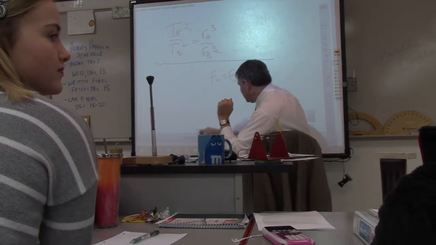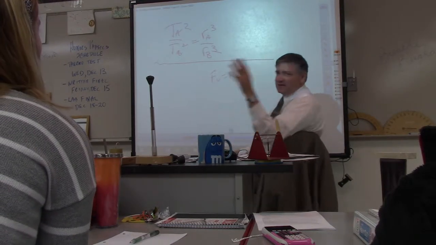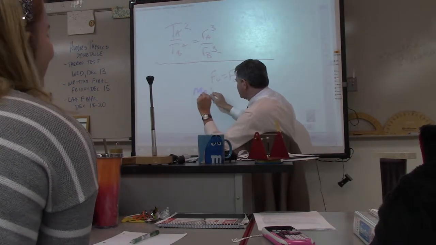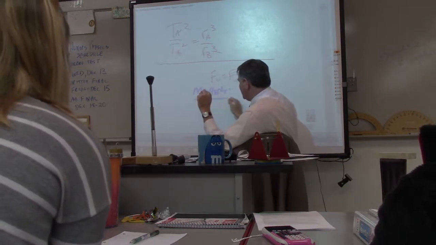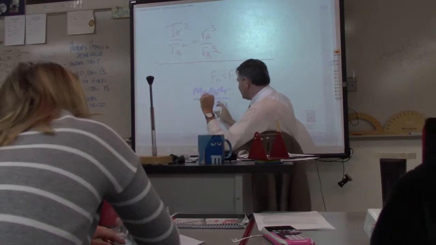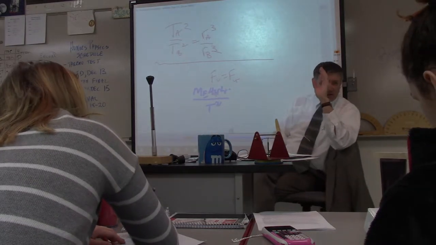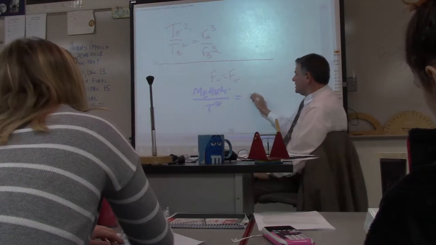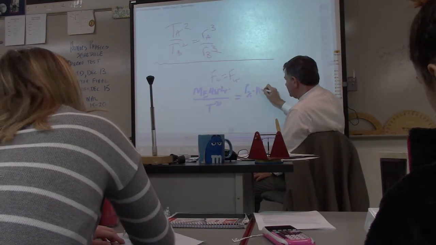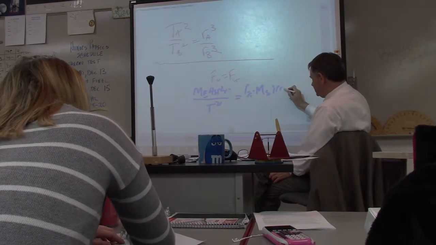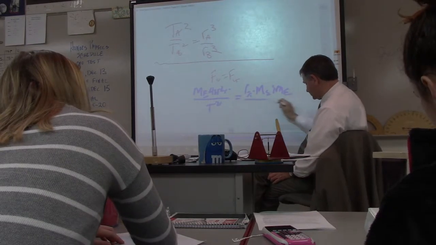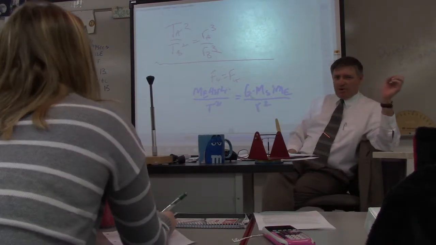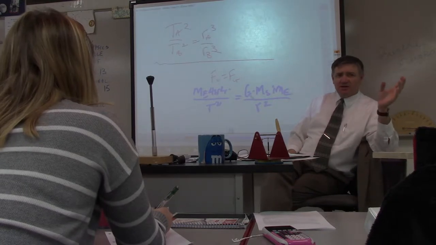Okay. So, Newton comes along and he says, okay, let's talk about the Earth. So this would be the mass of the Earth times 4 pi squared r over t squared. Okay? So this would be the centripetal force needed to keep the Earth in orbit around the Sun. And then he says that's going to equal big G, the mass of the Sun, times the mass of the Earth over r squared. Now remember, Newton actually never came up with the numeric value of G. He just said it's a constant of proportionality.